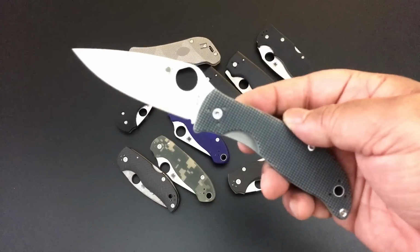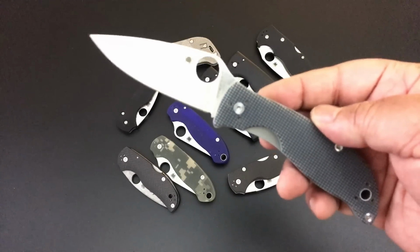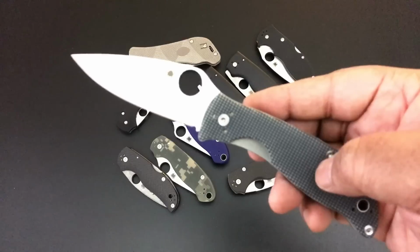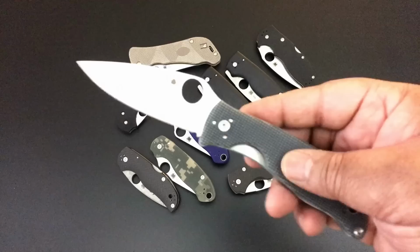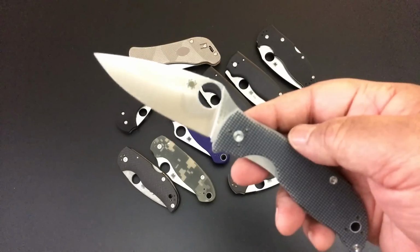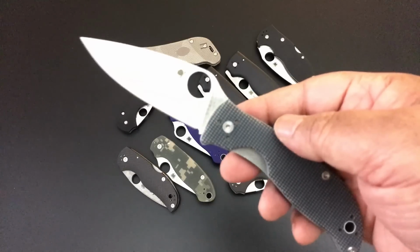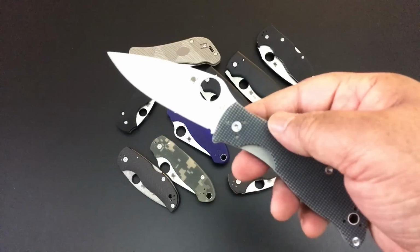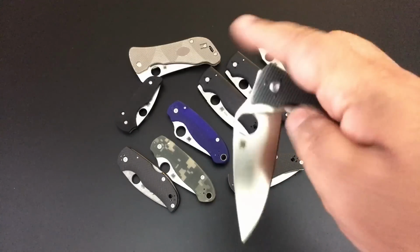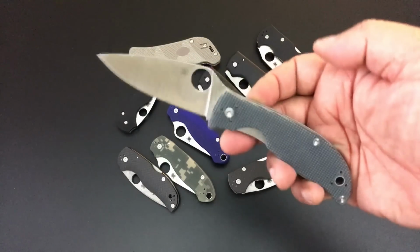Now, this is the Polestar. In 2017, Spyderco finally added to the value folder series with this knife, the Polestar, that has these wonderful different G10 scales, the gray with the texture and that wonderful look, instead of just that black G10 of the value folders. And they also changed the blade steel, and now they're using, on some of the newer ones, on this knife, the CTS BD1 steel, the American steel. So they upgraded the steel just a little. It's still not a super steel, but they upgraded it and upgraded the look.